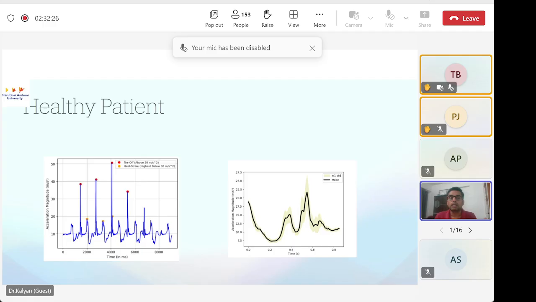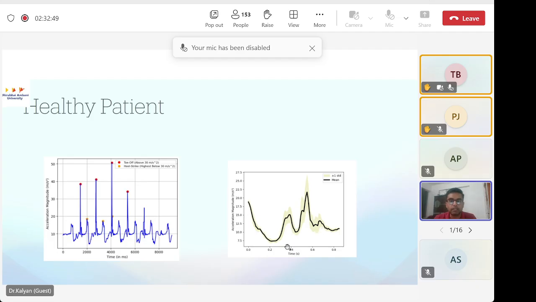Then what we did is we observed if there is a uniformity there, if there is a periodic pattern, right? So then we just looked at what is the stride time. It is 0.9 seconds, 1 second, 0.95, 0.8, and so on. And then we plotted the average gait cycle for that one gait session or one walking session. Okay, that's the graph on the left.